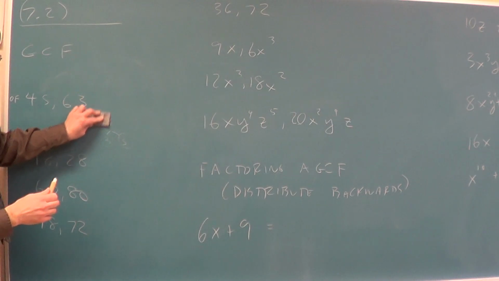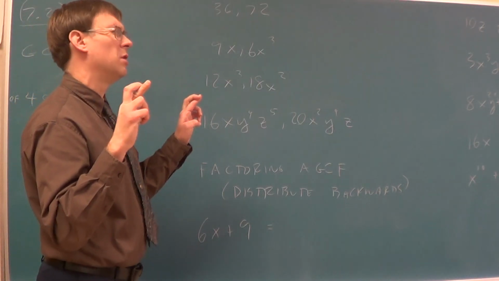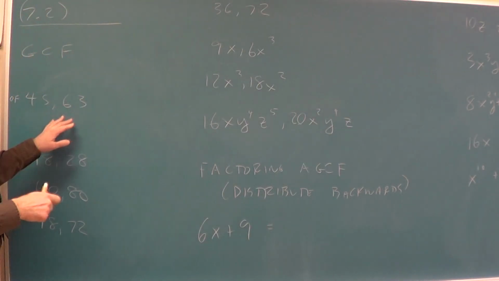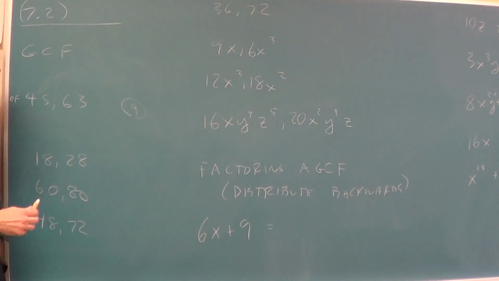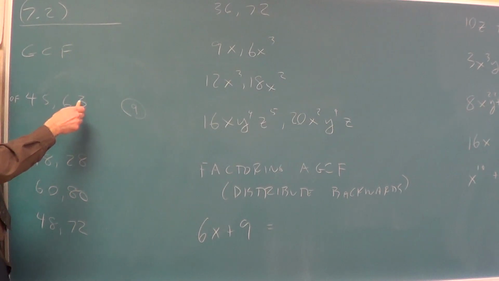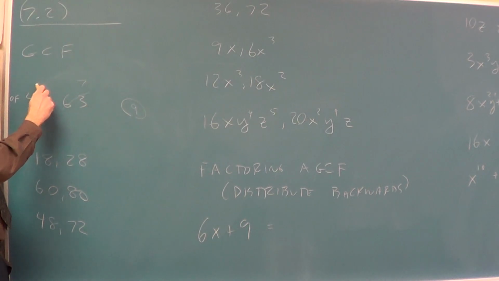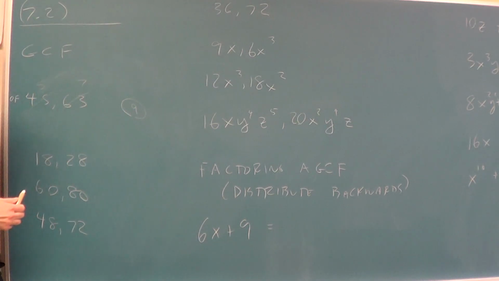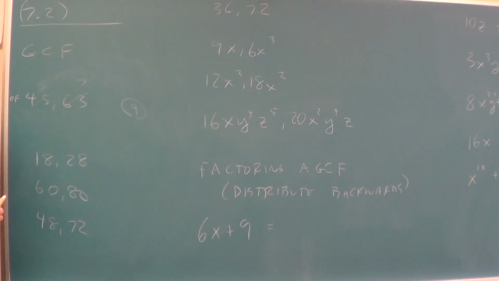I think what more people tend to do is a little bit of a guess and check. Hope that the number just comes to you from heaven. What number goes into these? 9. And then you sometimes have to wonder, is 9 the highest number that does that? But if you know your 9 times tables, 9 goes into this how many times? 7. 9 into this goes 5. To verify that 9 is right, you could ask yourself, can anything other than 1 go into both of these? No. So that means 9 is the correct answer.